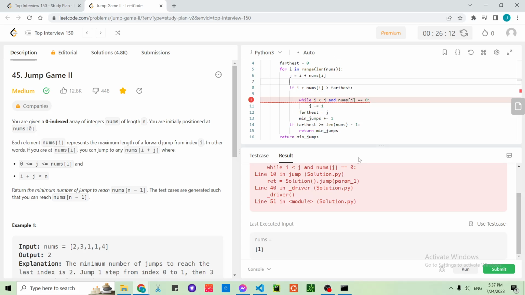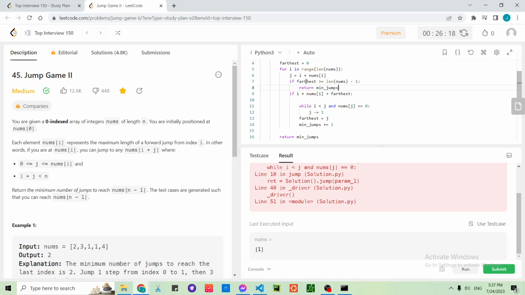So that's where I had it before. So before I had it like this. Okay, let's actually go back to what I had before, because I feel like it's messing up quite a bit now. Okay, so if the farthest is reaching the end, we return.